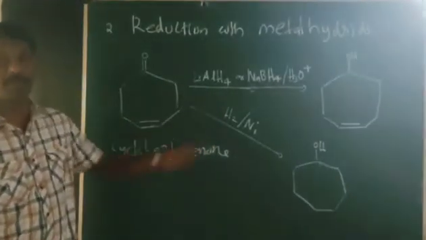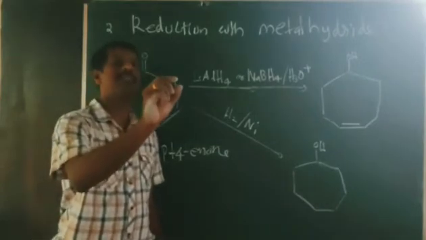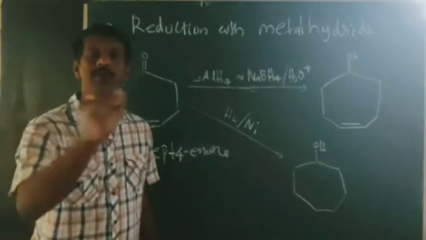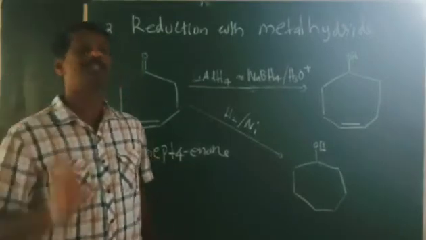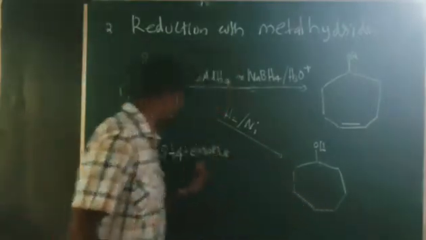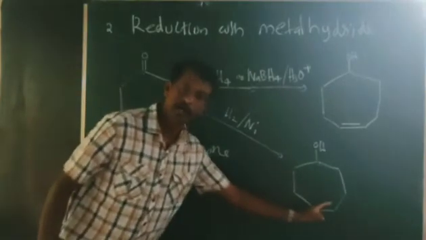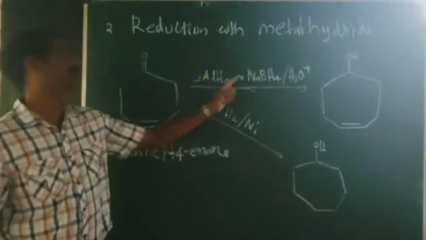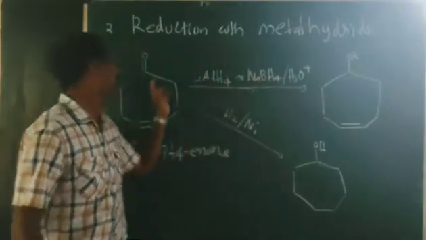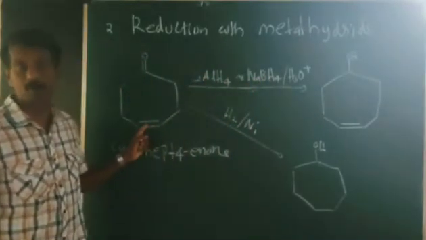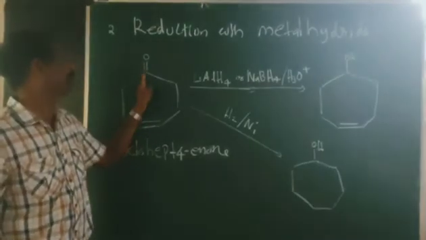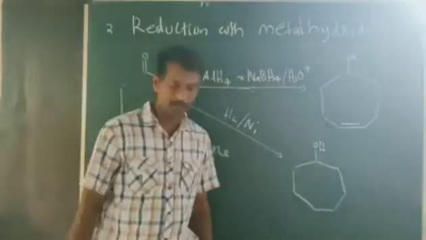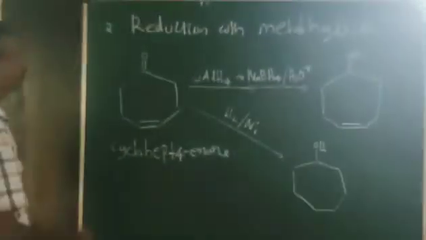That we have studied. If you take ethene, CH2 double bond CH2, reduced with hydrogen in presence of nickel, we get ethane, CH3 single bond CH3. The same thing is happening here; the double bond is also reduced with hydrogen and nickel. But if you use LiAlH4 or NaBH4, it won't reduce the double bond or triple bond. It will reduce only the carbonyl group, CO converted to CHOH. That is a very important point, so keep it in mind.